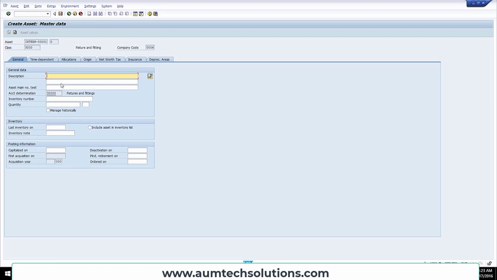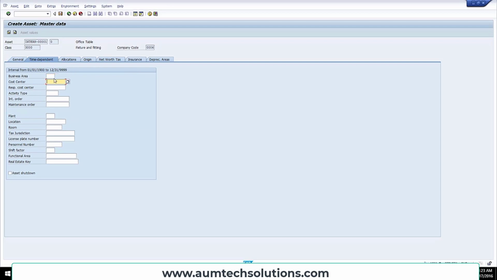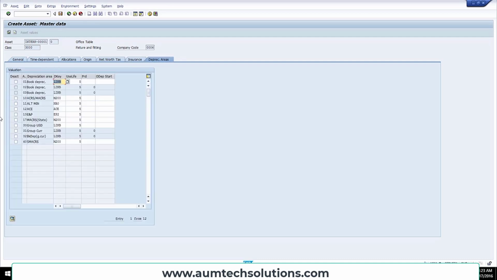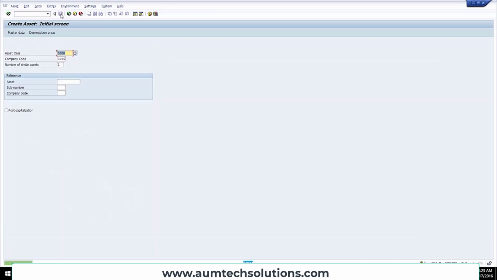Here we could name it office table. Account determination is still 30,000. Cost center, scenario coming from this. Save. So now we have the asset master record, again 3 lakh to, in the asset class 3000, which is furniture.